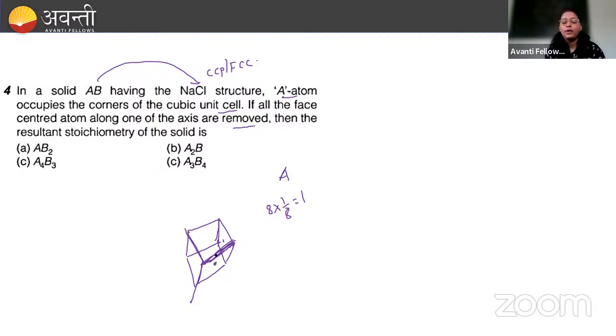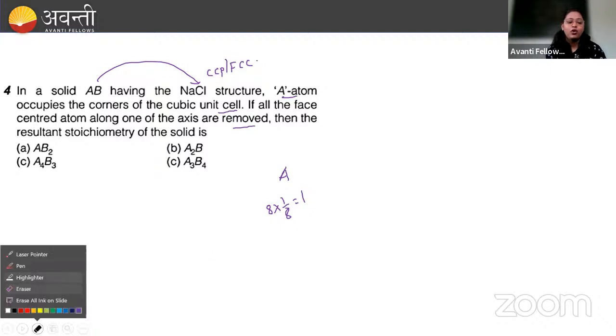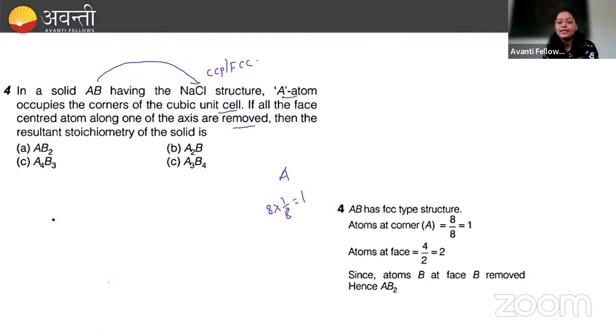तो ये जो हमारे दो सेंटर्ड, ये अगर हम लोगों ने रिमूव कर दिए, so what will be the stoichiometry of this given compound? See here, structure is having FCC. So corner पे क्या है हमारे A present है, और at the face कितने present है? दो तो निकल गए, दो face में जो present है वो निकल गए. तो at every face a given atom contributes half.